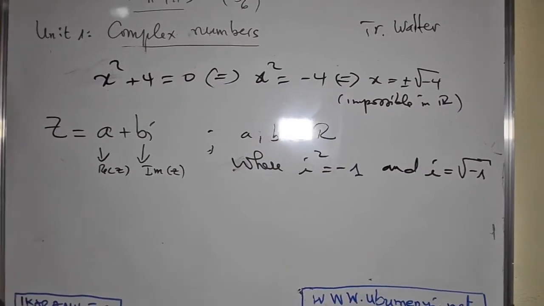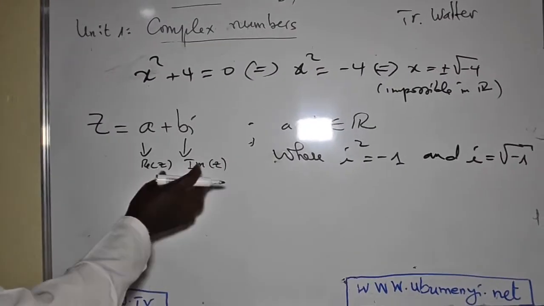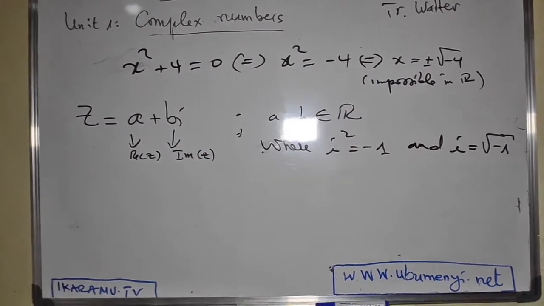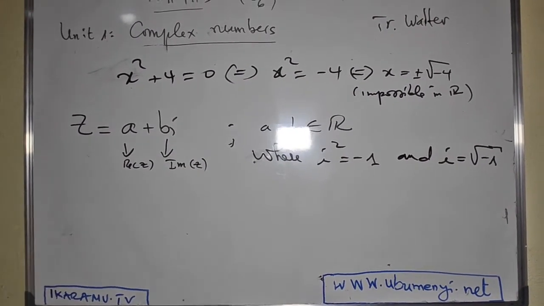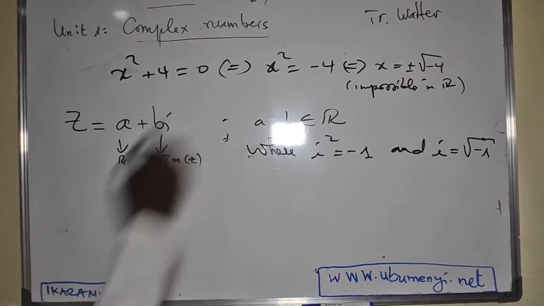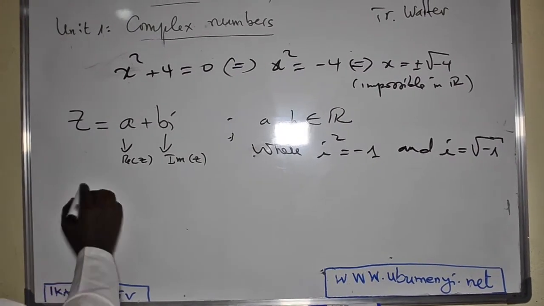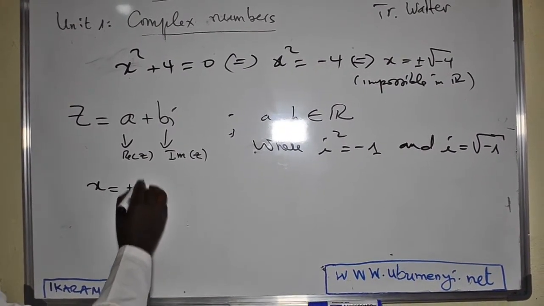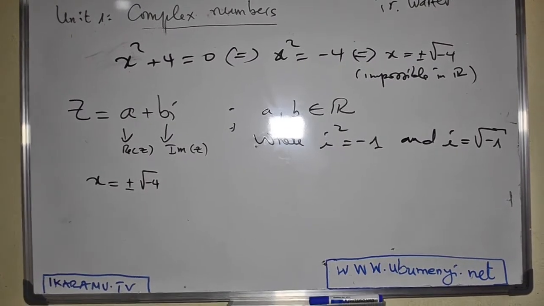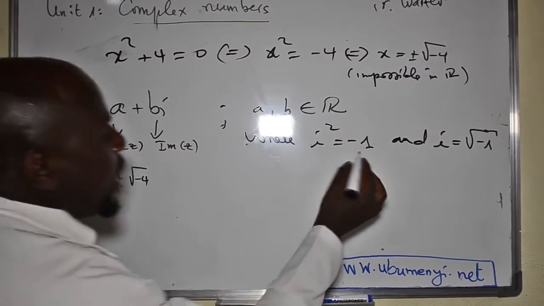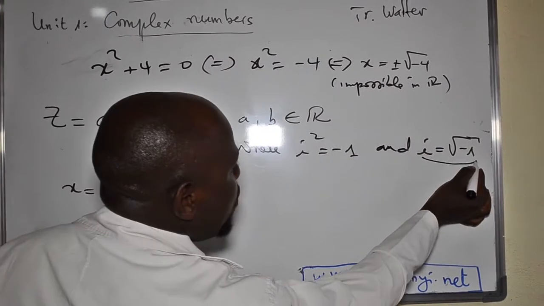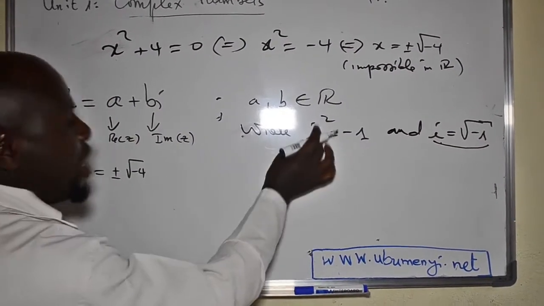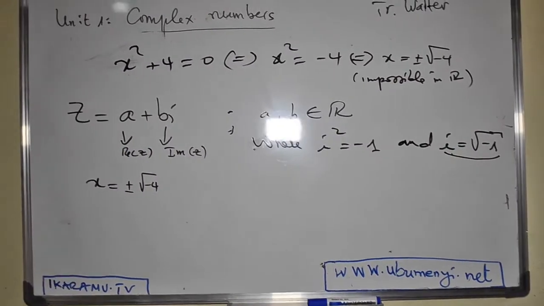Now, after mathematicians discovered this, they were able to solve the following equations, as well as other equations that look like that. From the step where we were last time, we were stuck at the level where x was equal to plus or minus the square root of negative 4. Now, after seeing that the square root of negative 1 equals i, or we can even say i squared equals negative 1, both of them will work.